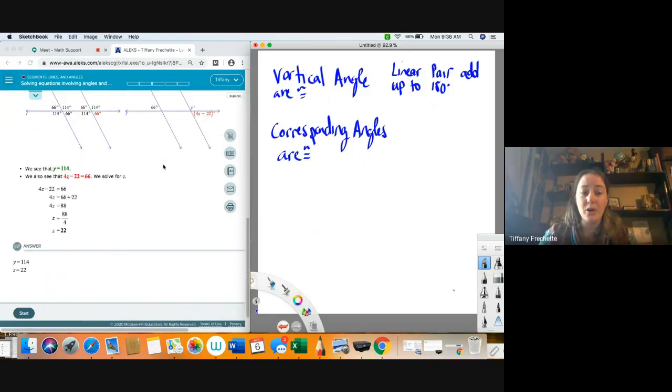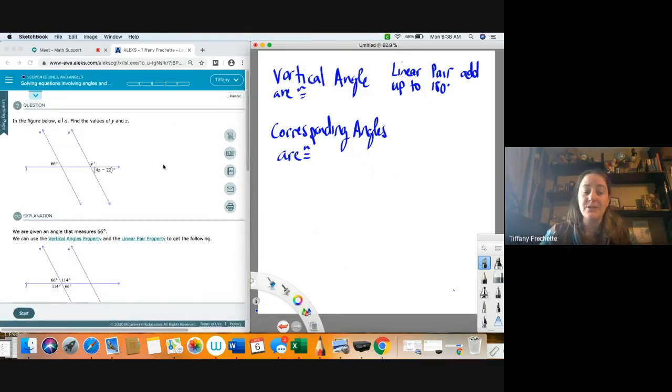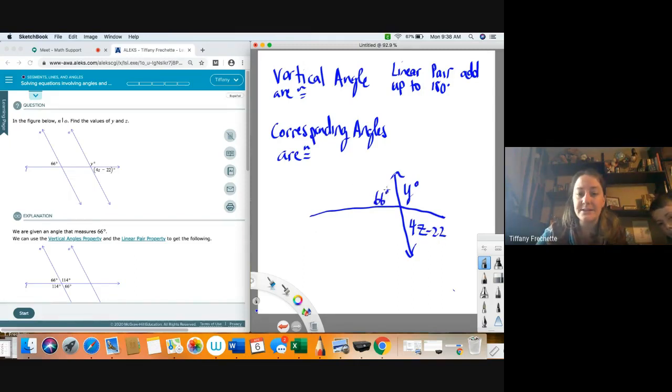So these are the three that they give you here. We may need a few more once we get to the other page, but these are the ones they give us on this front page. So if we understand a linear pair and corresponding angles, so I already told you, you can slide the 66 over here. So we know this side is 66. And I'm going to redraw this real quick just so that you can see. So this is Y. And I'm not drawing this to scale in any way. I'm going to put a cross on my Z, 22. So we already identified that this is 66 degrees.